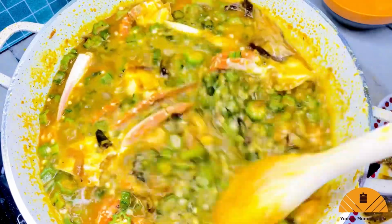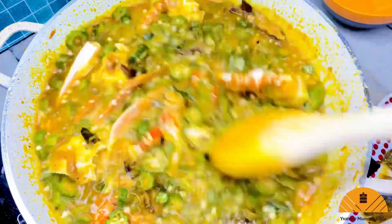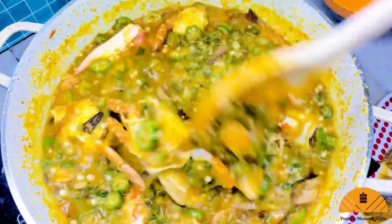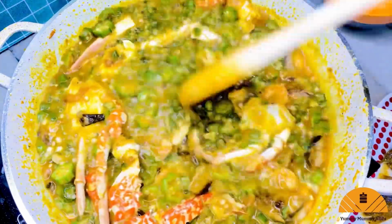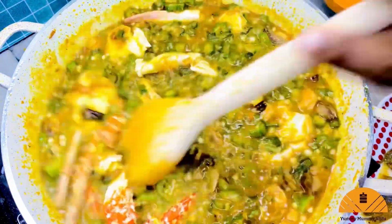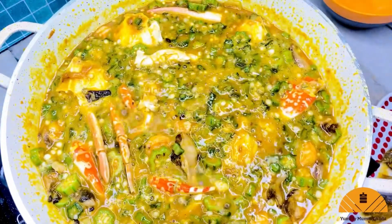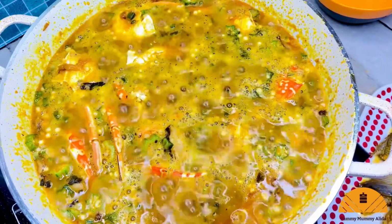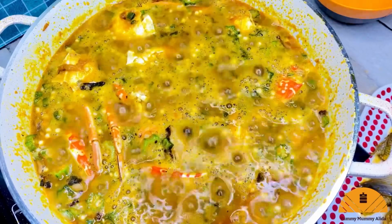So guys, this smells so delicious. Oh my god, this recipe is so yummy, it's so tasty. All the most delicious and the most tasty seafood flavors you can imagine is just through the roof. So now I've added all my okra and I've just stirred everything together and tried to combine everything nicely. This is a good time to go in and taste your okra and ensure that all your seasoning is sitting nicely and everything tastes well.